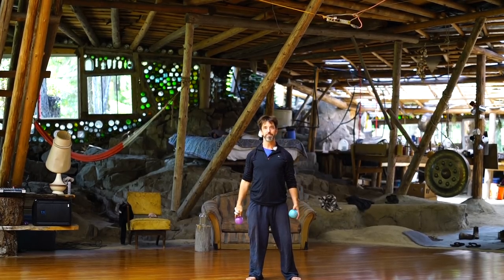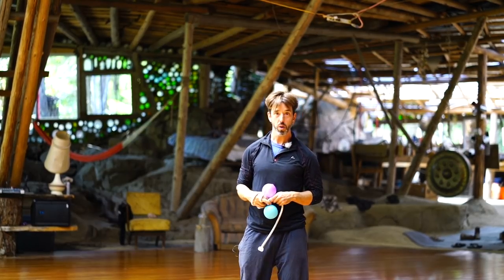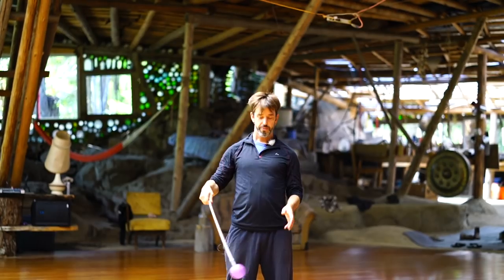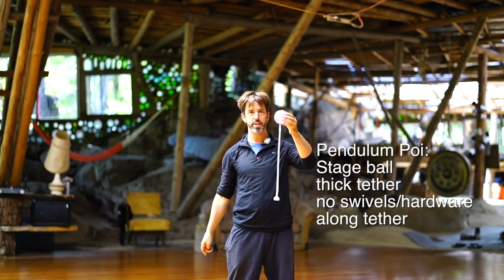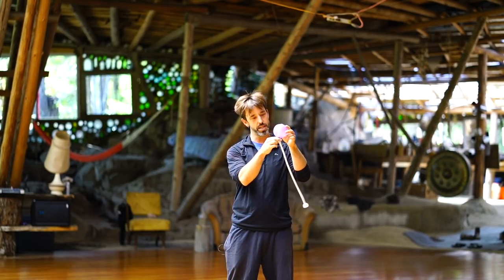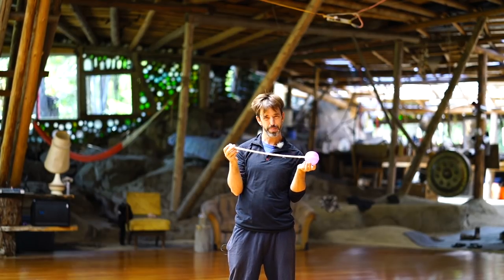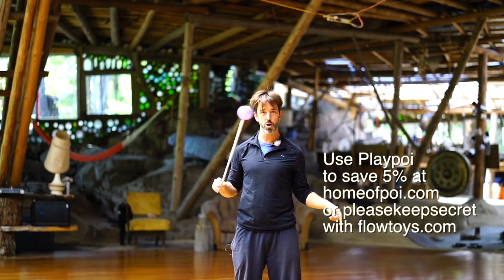So speaking of how to get started, this is just some 101 ideas that I've picked up at juggling festivals. First off, this is a pendulum poi. This is from a hybrid of vendors, but it's a contact ball or a stage ball in the end, and a fairly thick rope right into a handle, so it's almost kind of one piece feeling. No swivels.